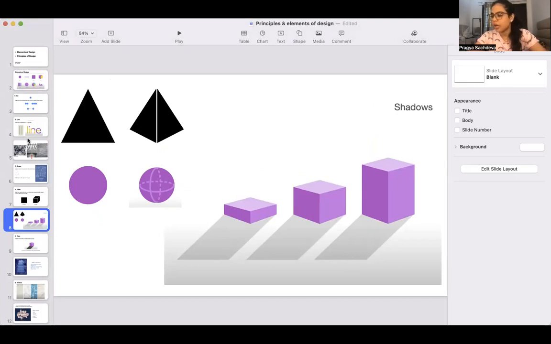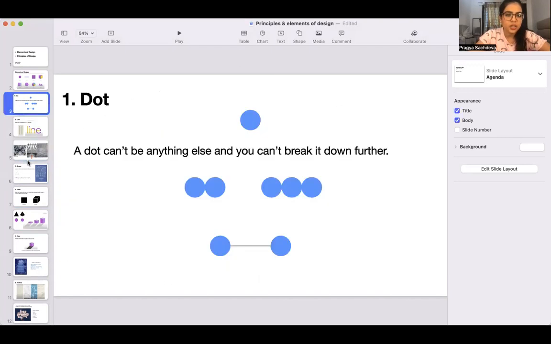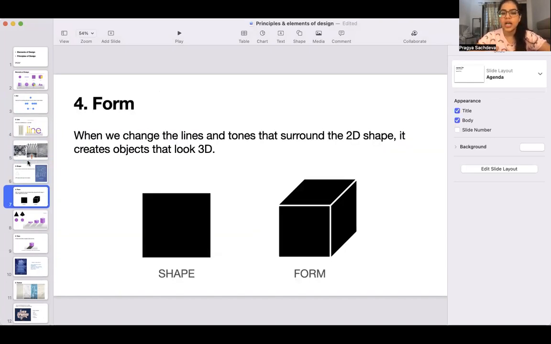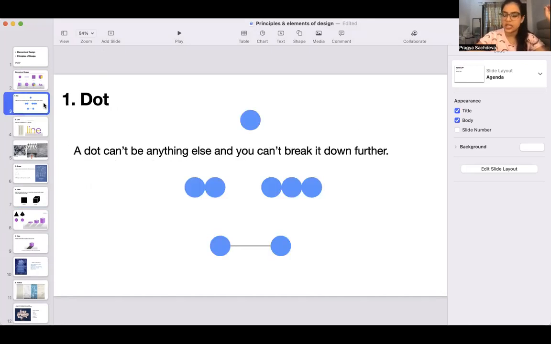Right now, I would like everybody in the class, by using these 4 elements of design, which are dot, line, shape, and form, to make one composition in class right now. You have 5-7 minutes. You can start. It can be a small basic composition, and you could maybe share your screens or turn on your cameras and then show it to me. Any basic composition, any basic pattern, repeated pattern using dots, anything.